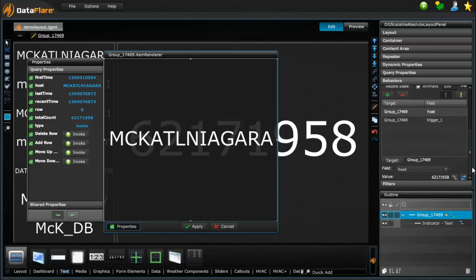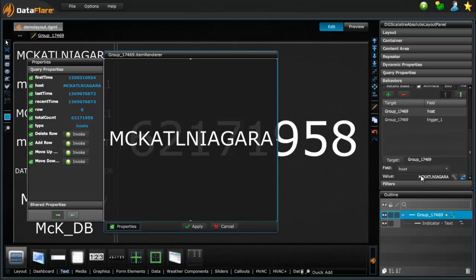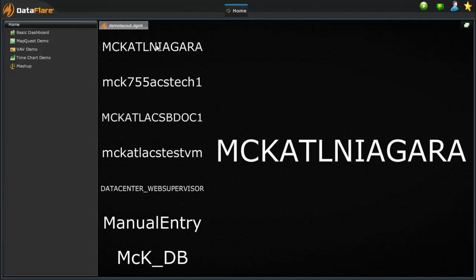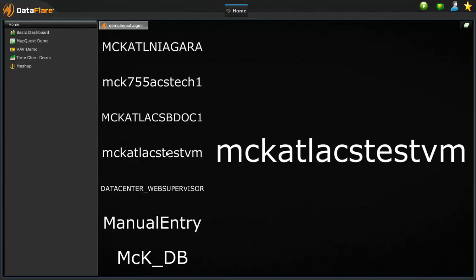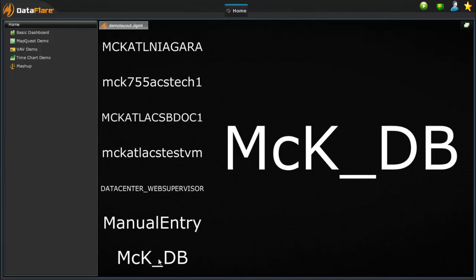So I'll go back and select the click behavior, select the host object, and as you'll see, it's bound to the old count value. We can replace that by just dragging the host right back on top, and it will replace the count value with the host value for that row. We'll click apply to save, and as you'll see, by going back into view mode and clicking on the objects in the left side vertical container, we're now passing out the host object.